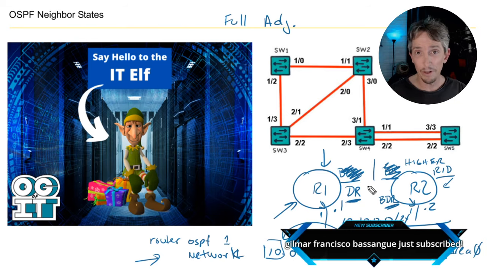Let's turn on debugging. Let's go back to switch one. Let's see, who's the DR? The DR is now switch two. Let's go to switch two. We'll enable debugging for OSPF adjacencies. We'll bring up switch three as an OSPF speaker on that network, and then we can go back and look at the debugs to confirm the states again, which should be from init to two-way, then to ExStart, exchange, loading, and full. That's our prediction. I guess I should say that's my prediction, and yours too. All right, let's do this thing. So we're going to go into router. Oh, I'm turning on debug. So switch 2 is the DR.